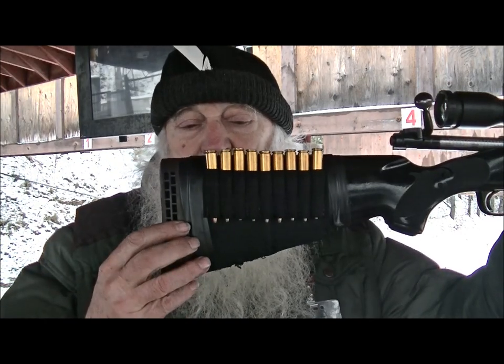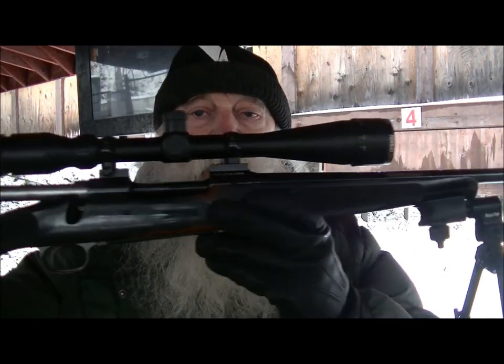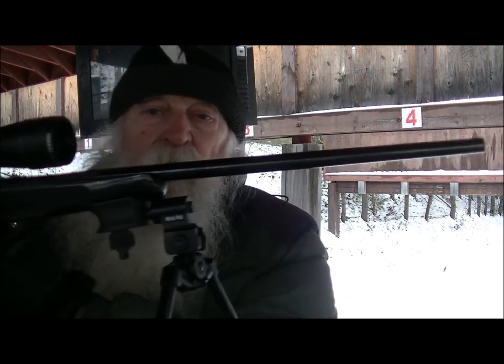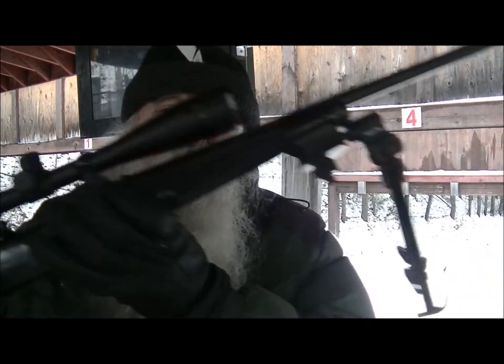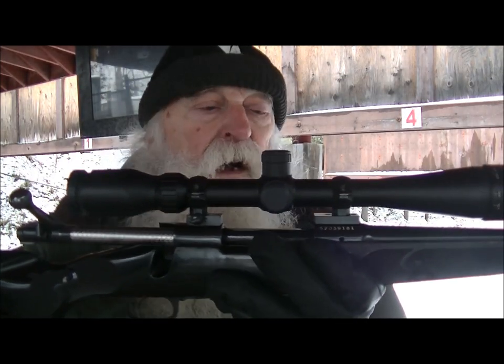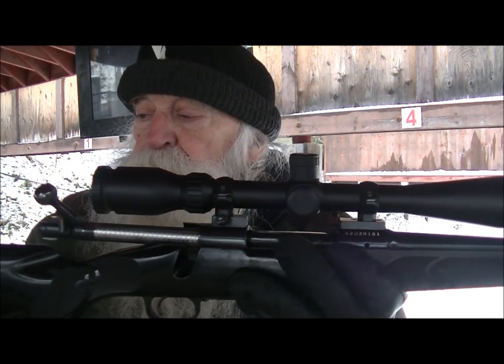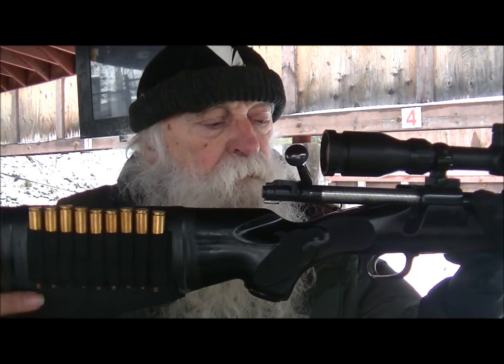Okay, my friends, so today we're out at the Sharon Gun Club, and for your shooting pleasure, we're going to be shooting a Winchester Model 70. This is a famous gun, famous company. I have a bipod on it, as you can see. I have a 24 power scope on it, and we carry a few extra rounds on the stock here.